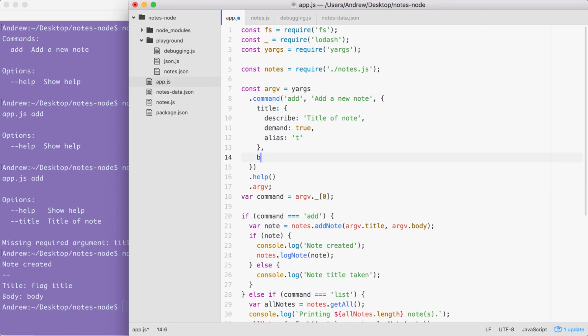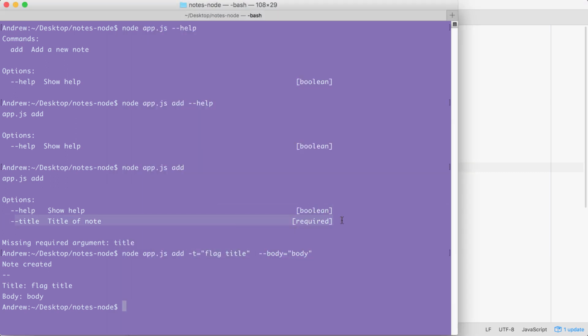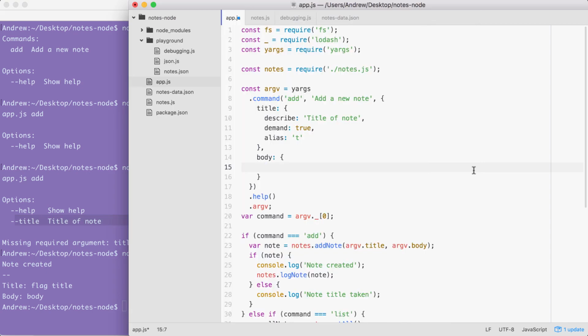And now that we have our title configured, we can do the exact same thing for body. We're going to specify our options object right here, and we can provide those 3 arguments. What I would like you to do is set up describe, demand, and alias for body. Set describe equal to whatever you like, something like the body of the note. Set demand equal to true, and set the alias equal to the letter B. Then, over in the terminal, run the help command to make sure that the body shows up, like title did right here. Then, go ahead and run add with the body argument, but use the shortcut version, the B flag. Take a moment to knock that out, run the commands from the terminal, and when you're done, go ahead and click play.